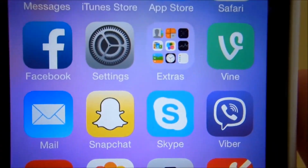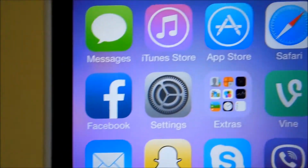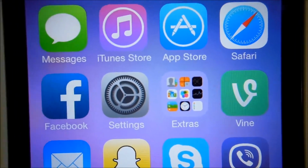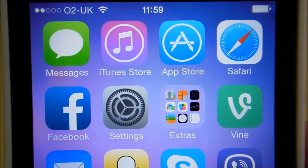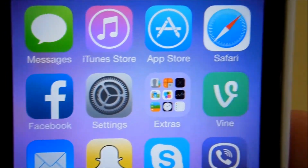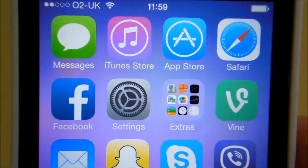There's about 900,000 apps on the App Store, the most apps you can get on all the app systems. So I love the App Store in particular. I've always wished to use it. I'm so glad I can now.